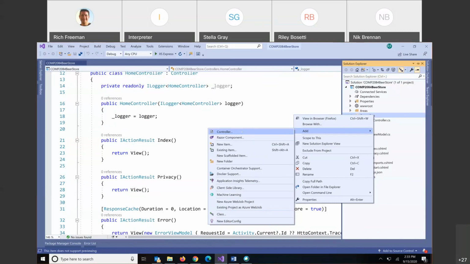Like I said, you can add it in manually after, but it's easier just to do it when you set up the project. So same for your assignments. Once you set your project up, you definitely want to add authentication right from the beginning.